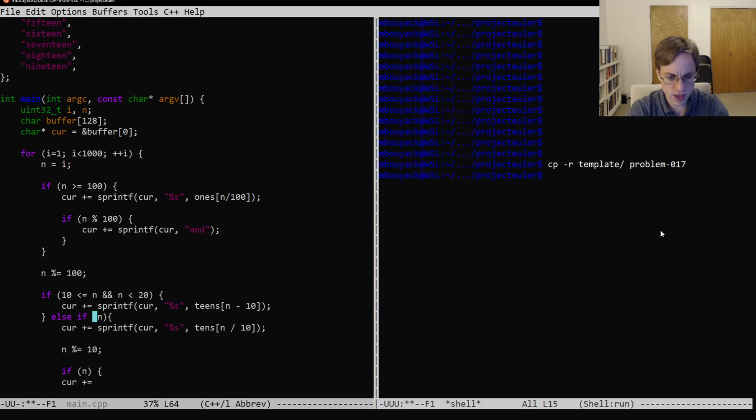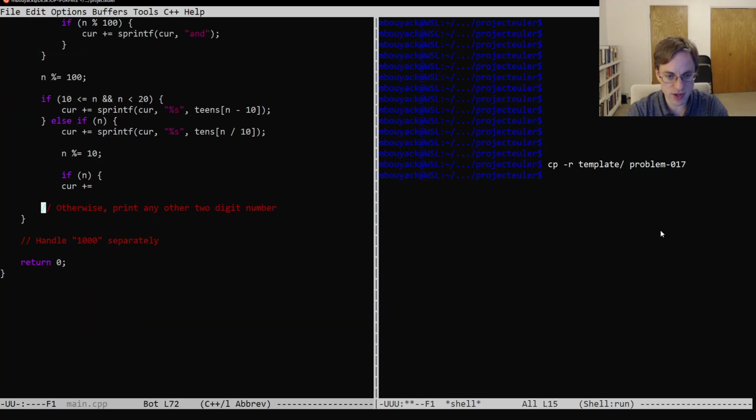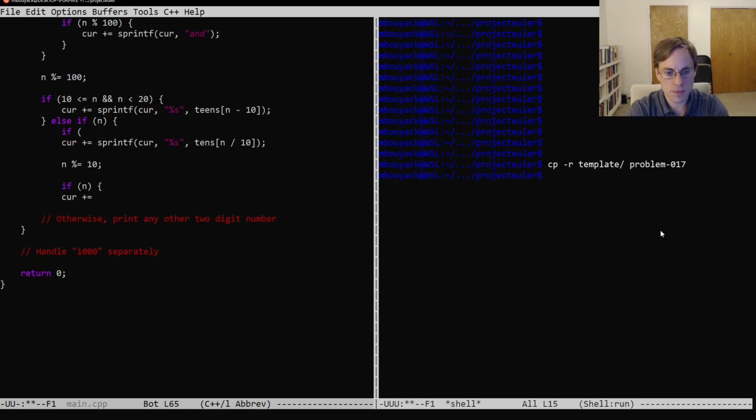Else if n, because it's possible that again if n is a multiple of 100, that it will be 0 here, and then we won't be printing anything farther. Let's just do it this way.